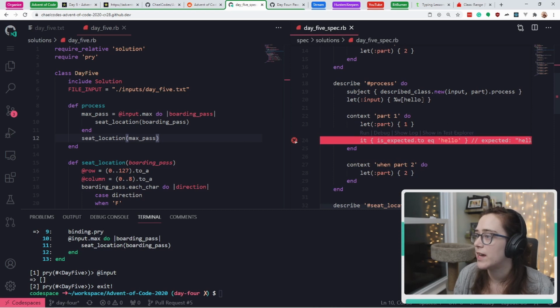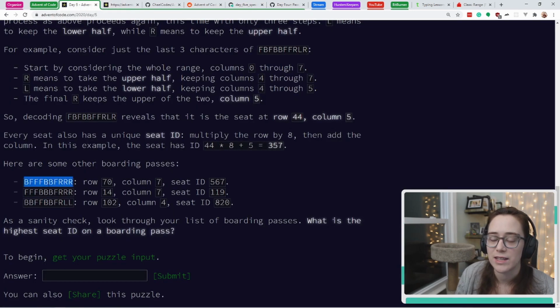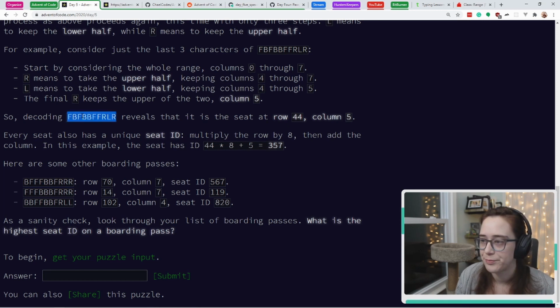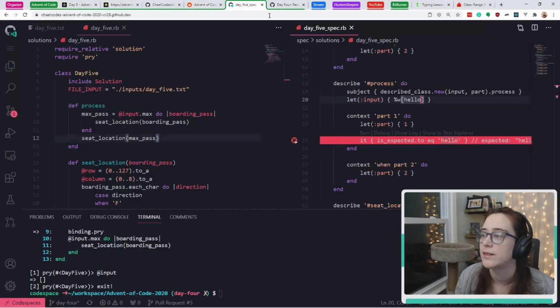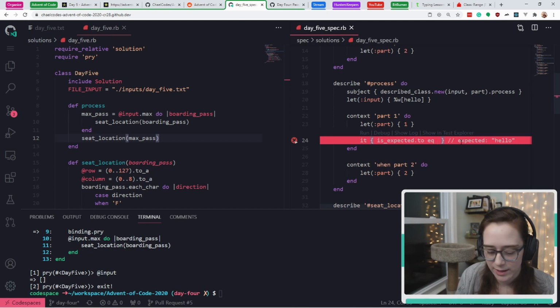Process here, if I have an input, I'm gonna do like 3 of these as an input. Because I can just take this and make this my input. And then I would know that my answer is 820. I can make my own specs. I don't need you to make specs for me.